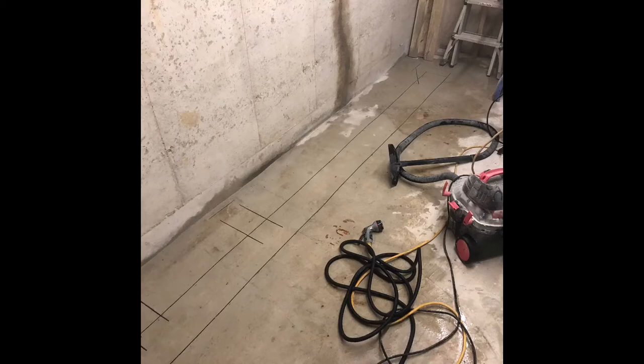All right, now it's time to cut up the floor and bust it up. I did use my own DeWalt circular saw with a cement blade. Watered the blade with water. That controlled a lot of the dust. And then also followed along with the shop vac. It's definitely easier to have two people. Someone with water and a shop vac, one person running the saw.